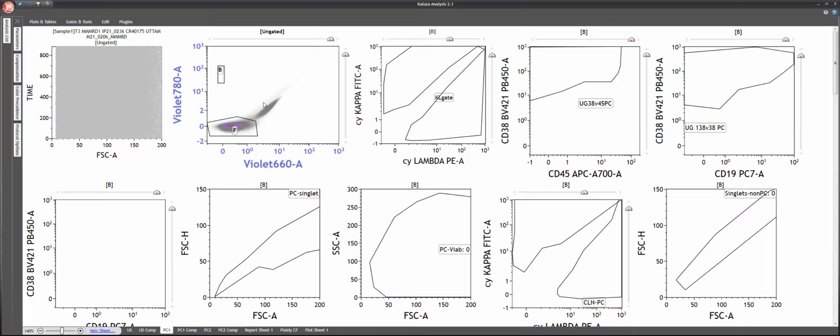As you know, all plasma cells, unless it is a non-producing myeloma, that is, a myeloma which cannot secrete or cannot produce light chain, which will be kappa and lambda negative, which is very, very rare. Other than those cases, we use kappa and lambda for the starting gating, because all plasma cells, either polyclonal or clonal, must express either kappa or lambda or both. So we start with kappa and lambda gating. All kappa and lambda positive cells will be B cells or plasma cells. After that, we use CD38, CD138, and CD45 for further cleaning of these plasma cells, and then come to a final plasma cell gate.